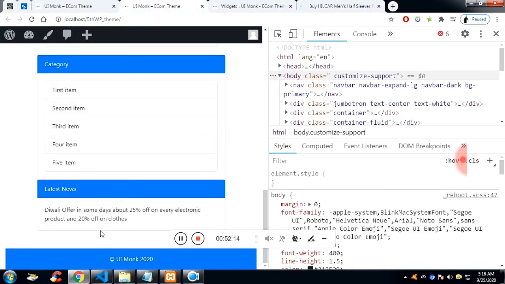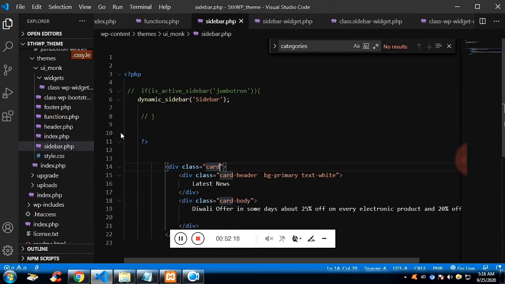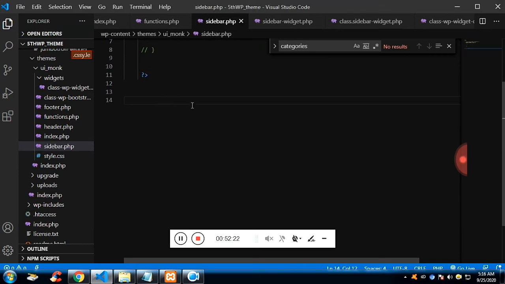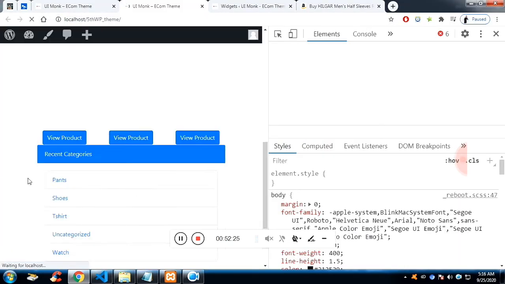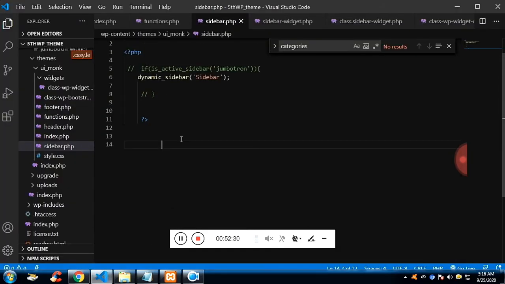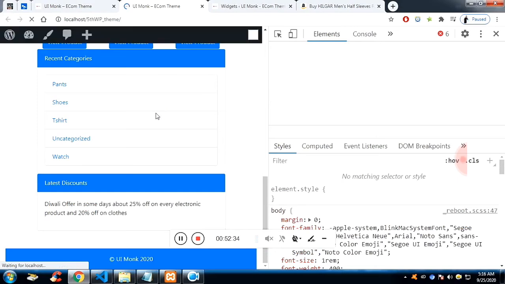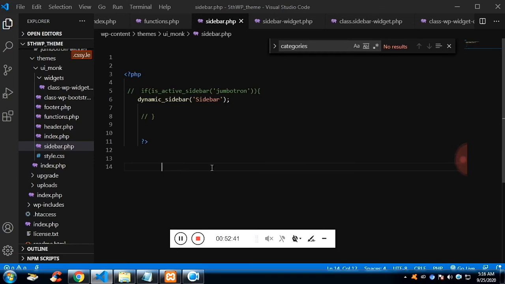So now if I refresh, I should see, now we have a different ID. The title and description has changed, but the anchor tag is not visible. Let me see why.